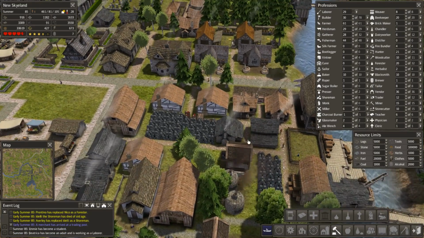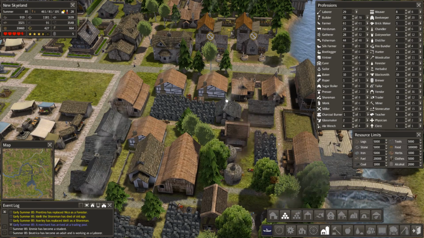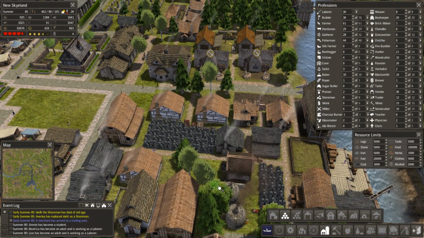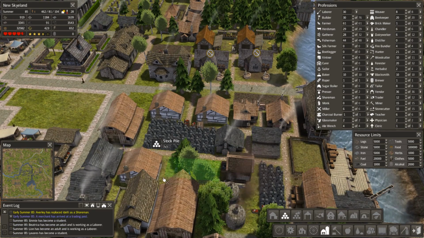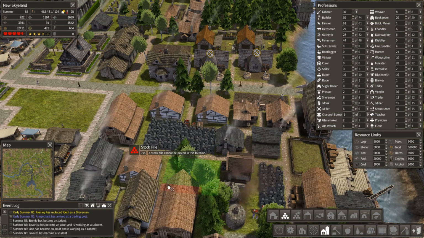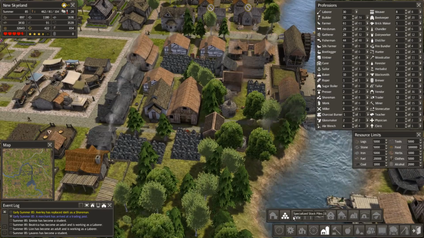Right, what the hell else was I going to... I was going to put in a little stockpile, because we could really use another stockpile around here, I think. So how big a stockpile can I get in here? 7x4 is the biggest. Let's put another 7x4 in there.